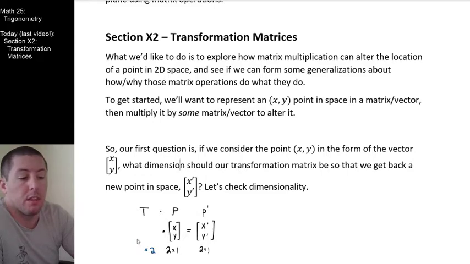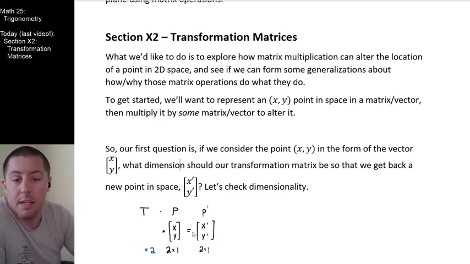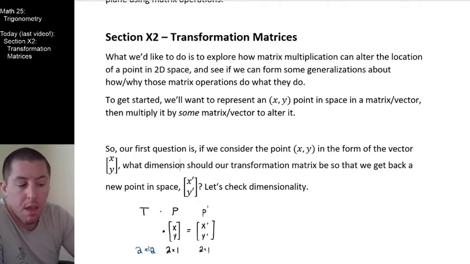The other thing that we learned is that the resulting dimensionality that we're going to get after doing the product is going to be based on the outer 2 dimensions. So the missing one that's sitting right here and the one that's right here. What we'd like to get back is a 2 by 1, so it seems like this needs to be a 2 by 2 here so that the inners match so that it's legal, 2 and 2. The outers, 2 and 1, determine the final dimensionality of the resulting product on the other end.